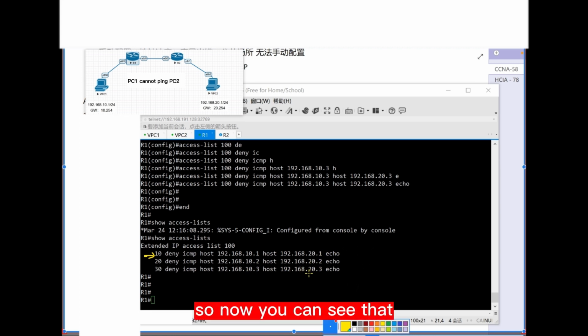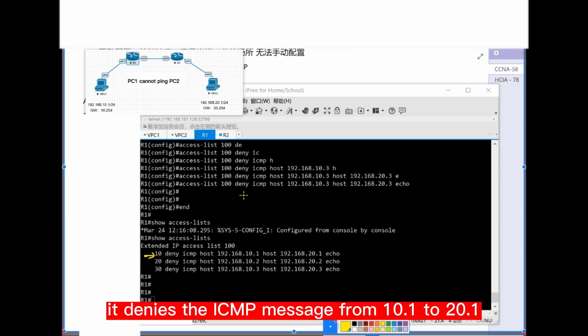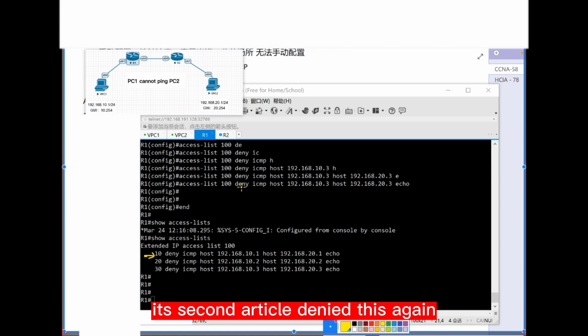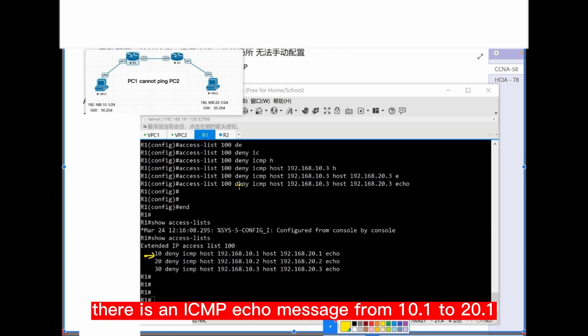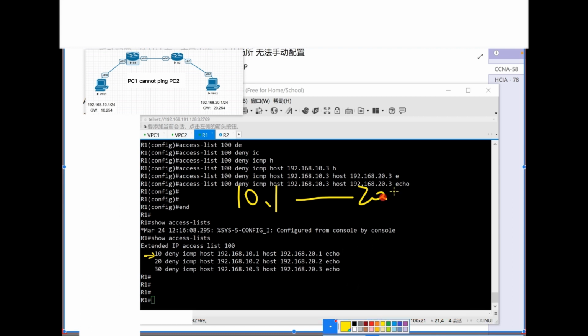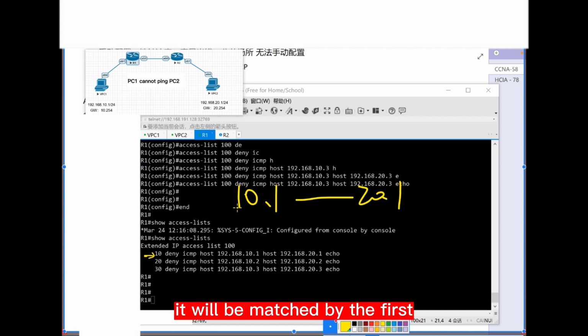So now you can see that there are so many matches in it. The first clause denies the ICMP message from 10.1 to 20.1. The second denies this again. The third denies this. What do I mean by this? I give an example. If there is an ICMP echo message from 10.1 to 20.1, it will be matched by the first.